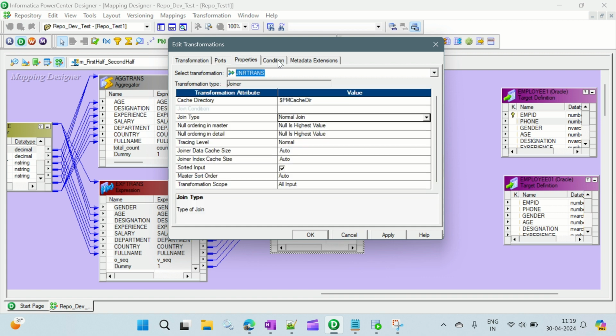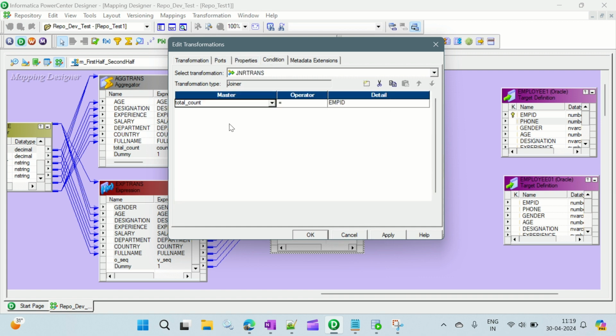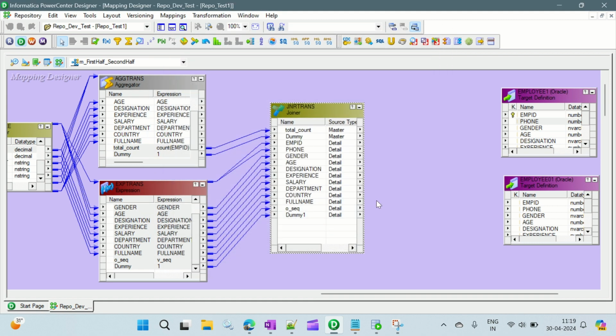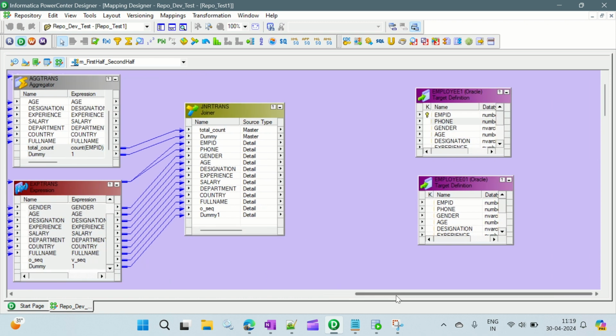This will improve the performance. Then we have to give the condition here: dummy equal to minimum. So we have joined the table; we have done the self join.